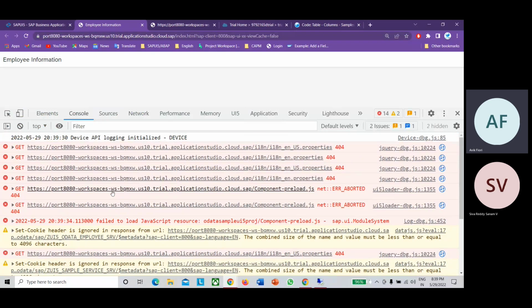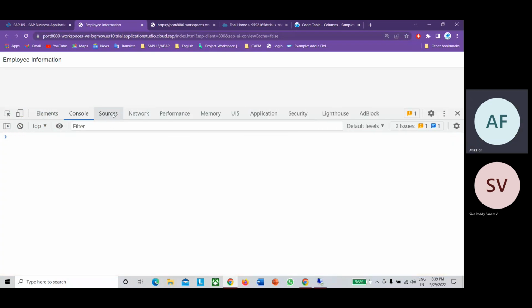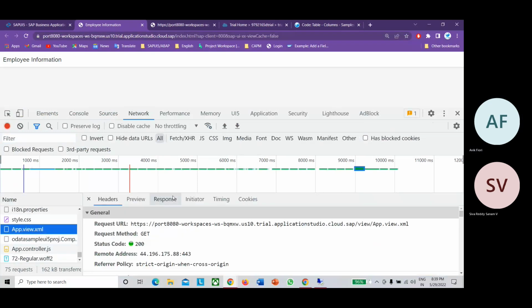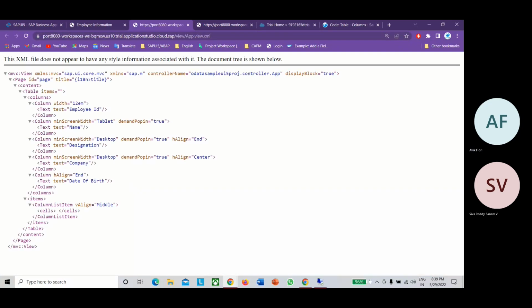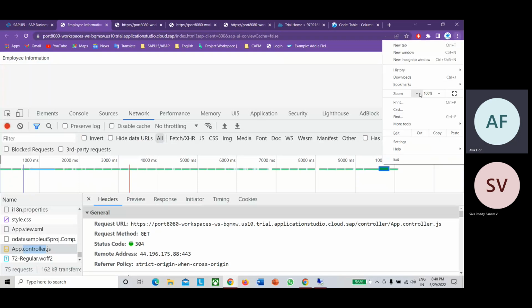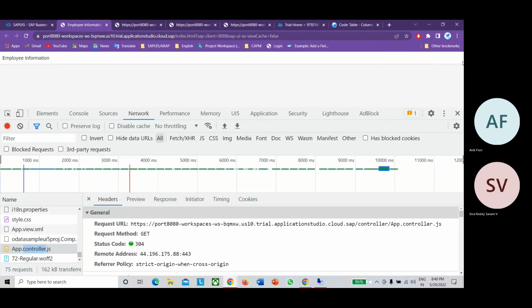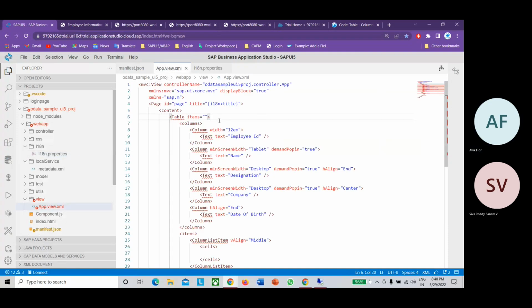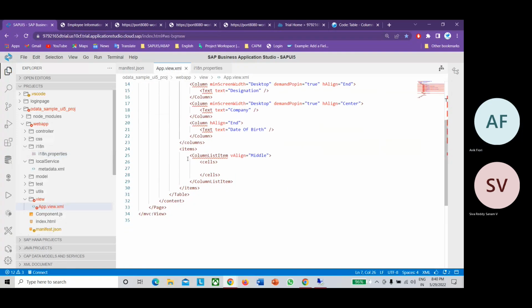Failed to load. Okay, I can see the table that we have added, it's loaded properly. But why are we unable to see any output? Okay, one second, let me check this.